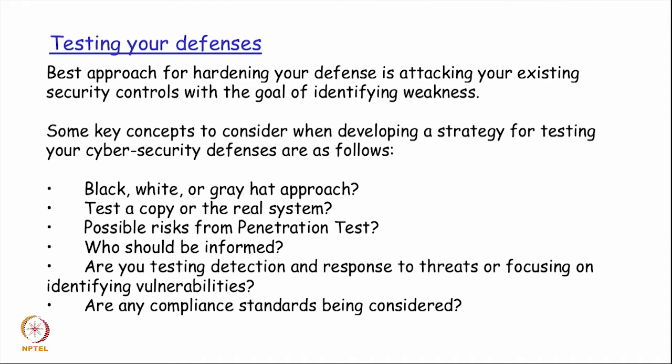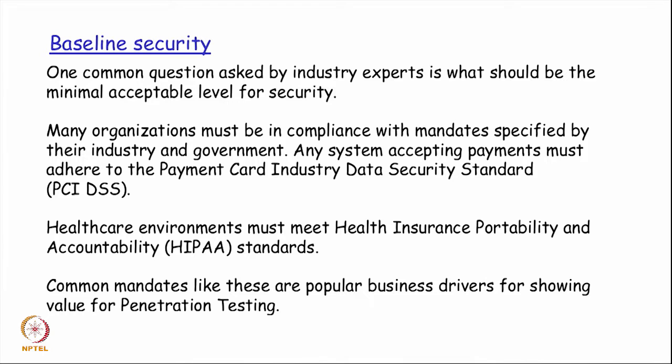And then the last parameter is, are there any compliance standards that need to be looked at for the penetration testing effort. This is very specific to the business segment in which the customer operates. Based on these parameters, we try to come up with a baseline security mechanism that we will try to cover as part of the penetration testing, right. This baseline security will result in the minimum acceptable level of security as per the industry segment the customer is operating in, right.